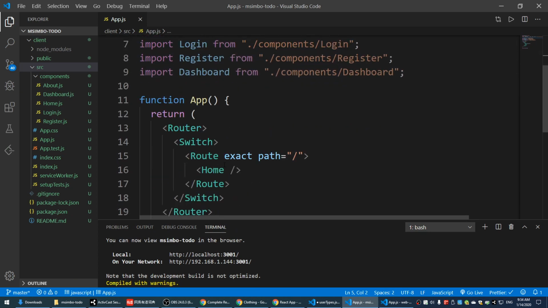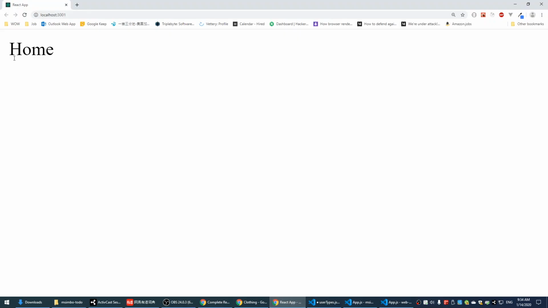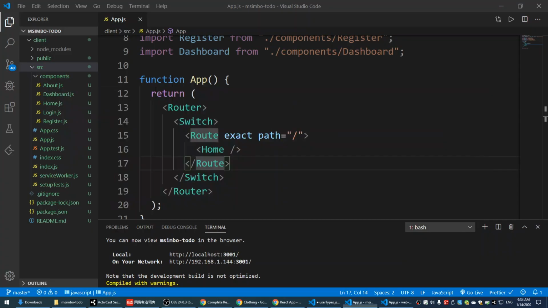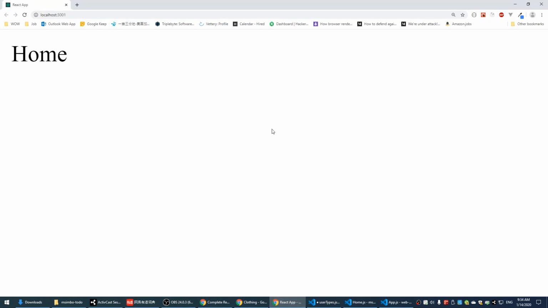Right, so I can use them one by one here. So right now, when routes go to /, it goes to the home component. So if you open your project page, you see it says home here, because this is a home page, right? Localhost 3000. So I didn't put / anything, so this is a home page, which is going to be anything you put in the home component. Right, anything you put in the home component is showing here. It's going to be a landing page. The first page you're going to be able to see.